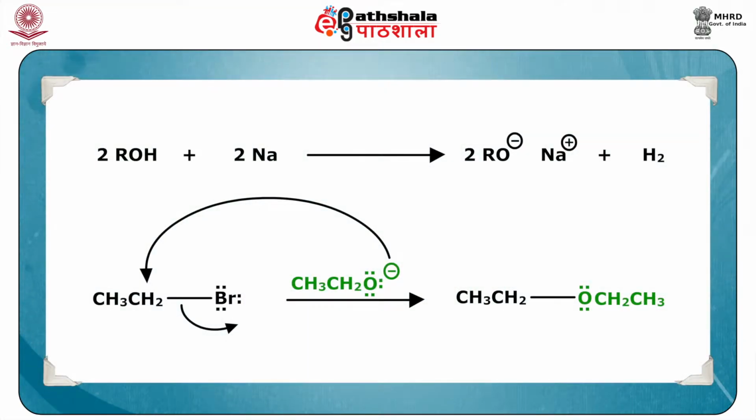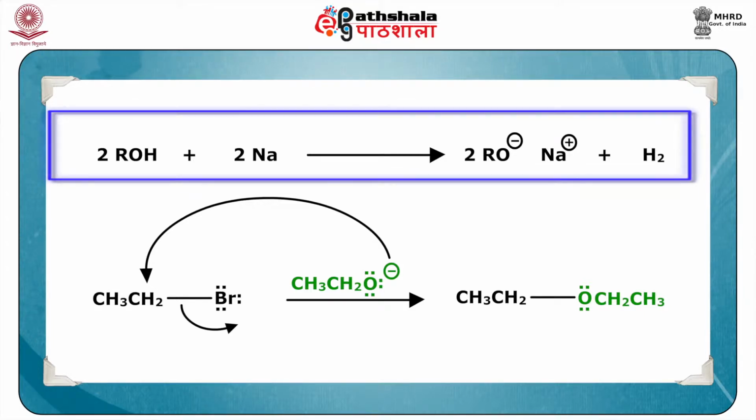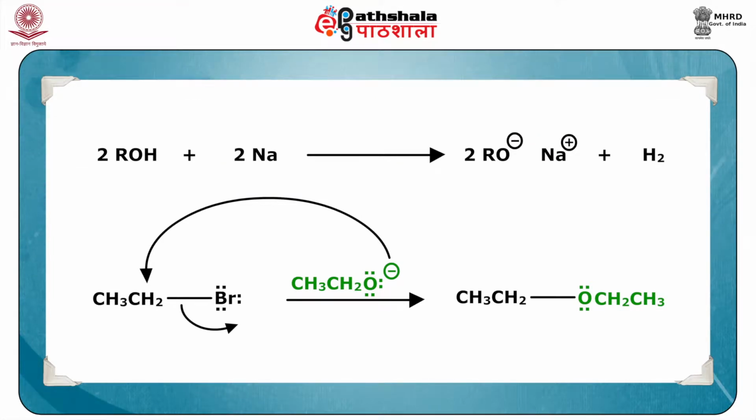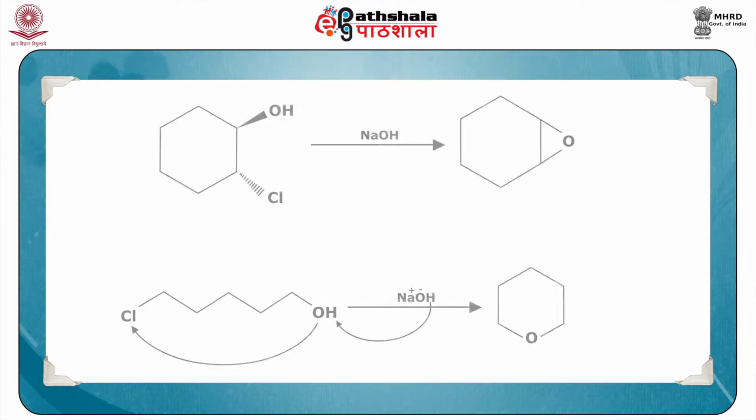The Williamson's ether synthesis works because an alcohol reacts with sodium metal or some stronger base to form an alkoxide ion, which then reacts with an alkyl halide, leading to the formation of ether via the SN2 reaction mechanism, as you can see here. So, you can clearly see ROH reacts with sodium and gives you RO minus, the alkoxide ion, and as compared to alcohol, the RO minus is a stronger nucleophile. It will readily attack this primary halide and give you this ether via the SN2 mechanism. This method can also produce cyclic as well as acyclic ethers.